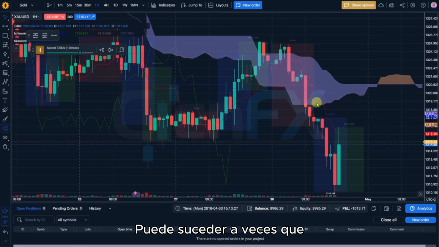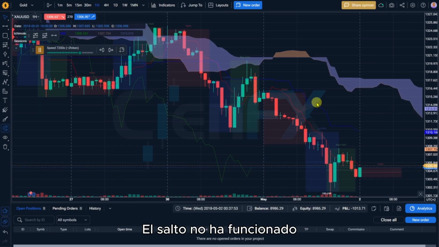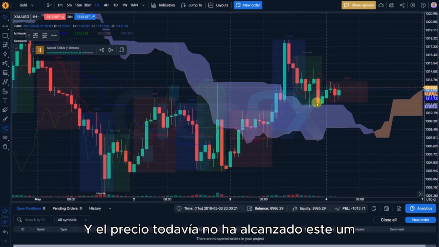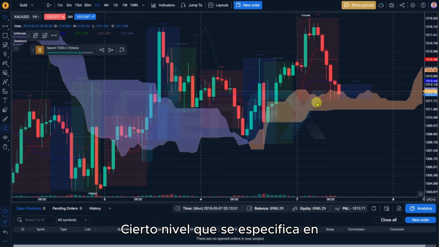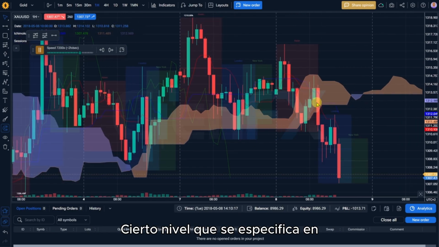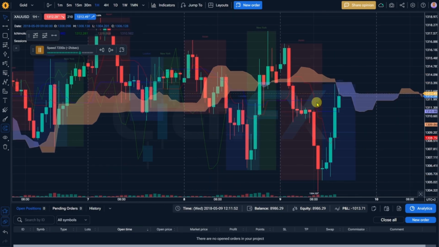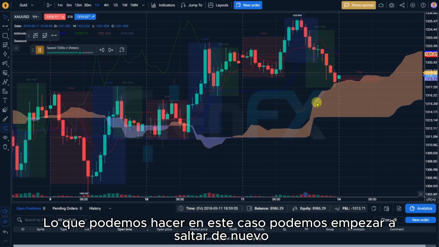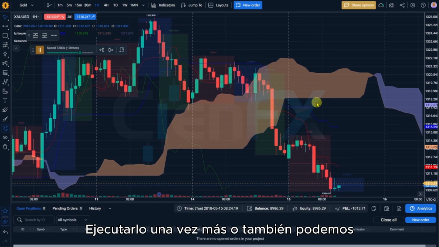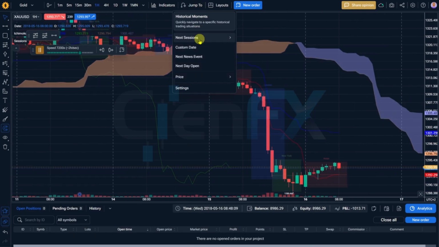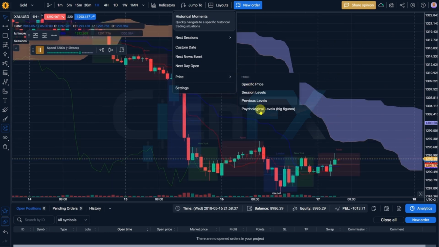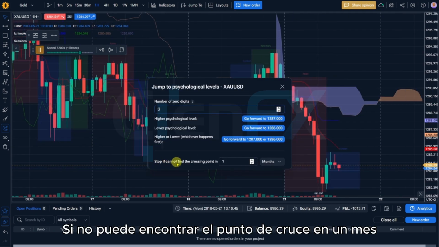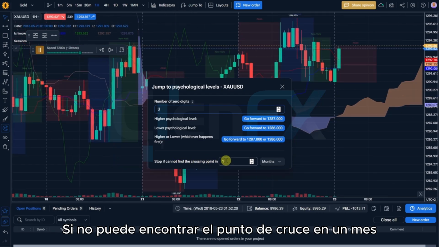It may happen sometimes that the jumping to has not worked out. For example, a lot of time passed by, but the price still has not reached the certain level that is specified in the jump to level. What we can do in this case, we can start jump to again, run it once again, or we can do some settings here. As you can see, there's the setting: stop if you cannot find the crossing point in 1 month.